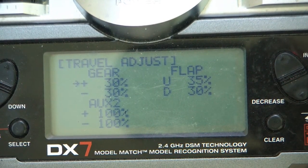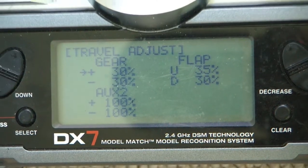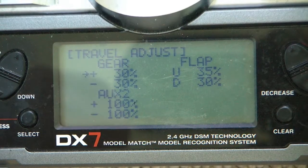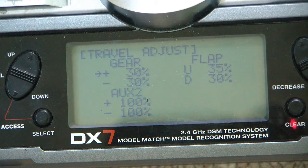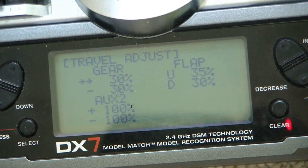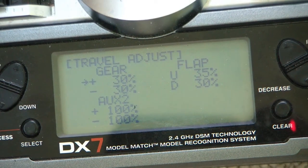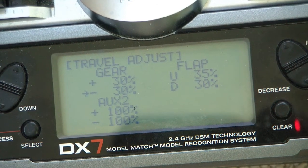If that happens in your test flight, you need to reduce throttle, pull up — that's reducing your airspeed — and then land and reduce the gain on your gyro. I'm also going to show you how to set this up so that when you flip the switch, the gyro is basically turned off. If you have a problem in flight, you can turn the gyro off and maybe recover from whatever problem you have. I've got my switch so that up is rate mode and down is heading hold.